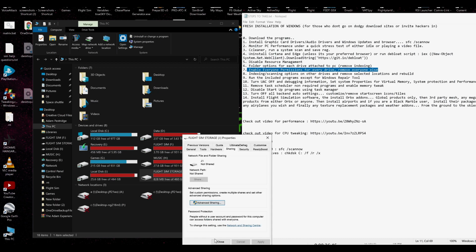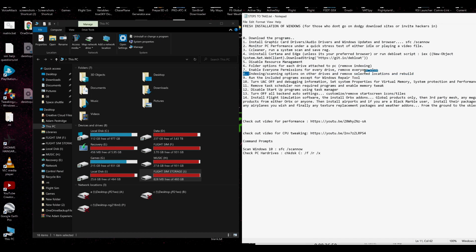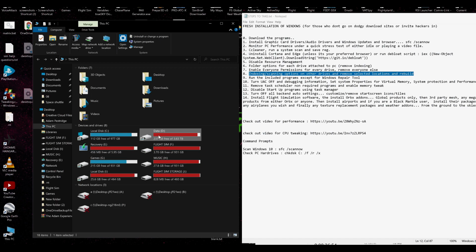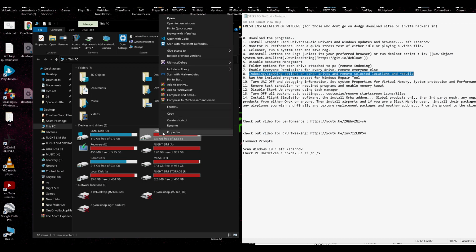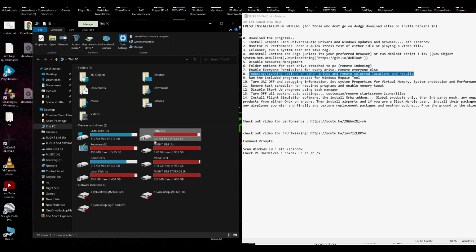That's cool. So, right, that's the permissions done now. Basically, indexing scanning options for other drives need to be removed and rebuilt, which is the one thing I showed you. But if we do it for the D drive, oh, how did that pop up? Get rid of that.